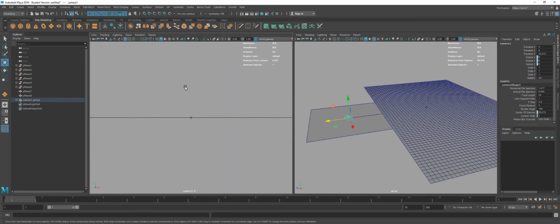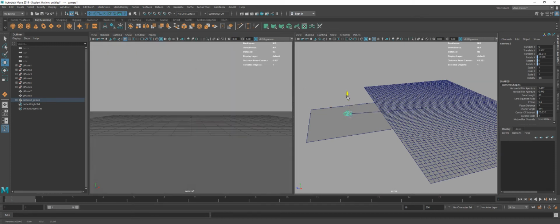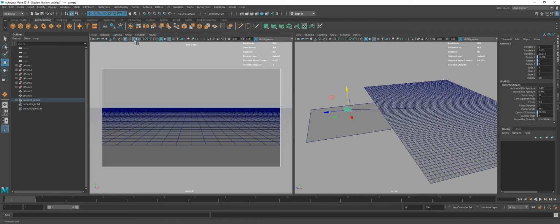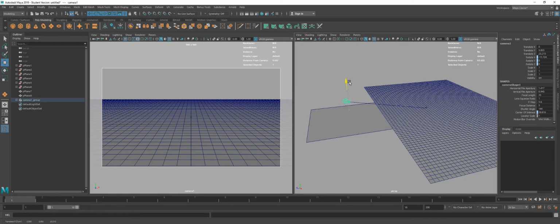Camera 1, there we go. Move it up. Turn on my thing. Get my resolution so I can actually see where the actual render is going to crop out. Now I want to basically hide the bottom of this line across here. I want to hide that. It's like that.